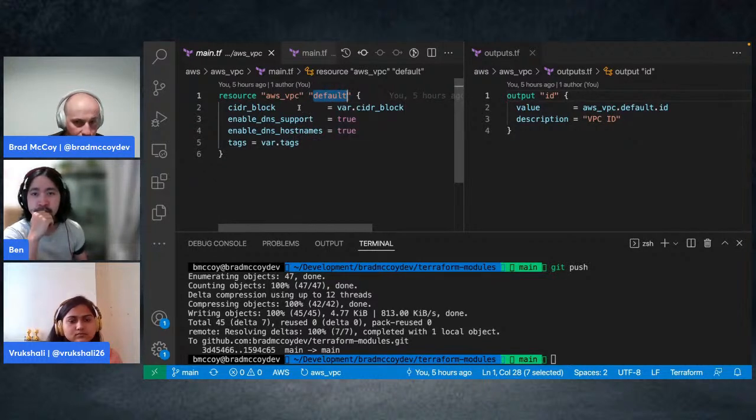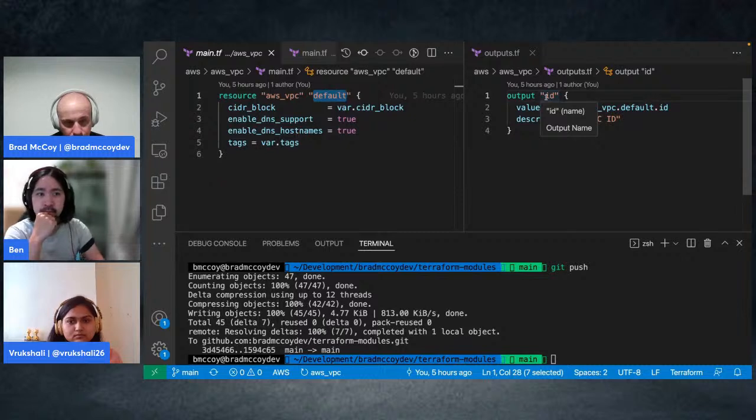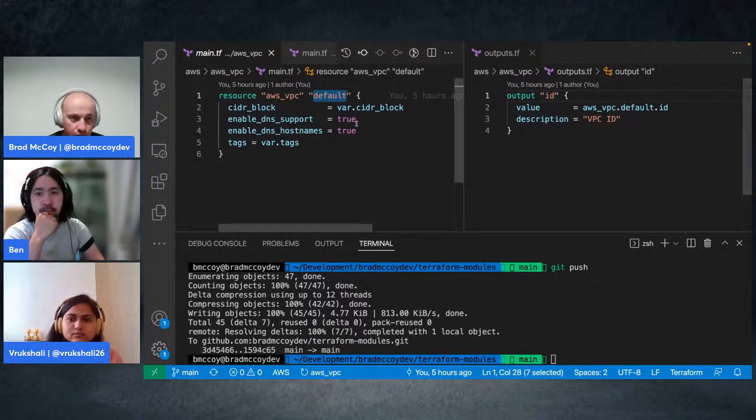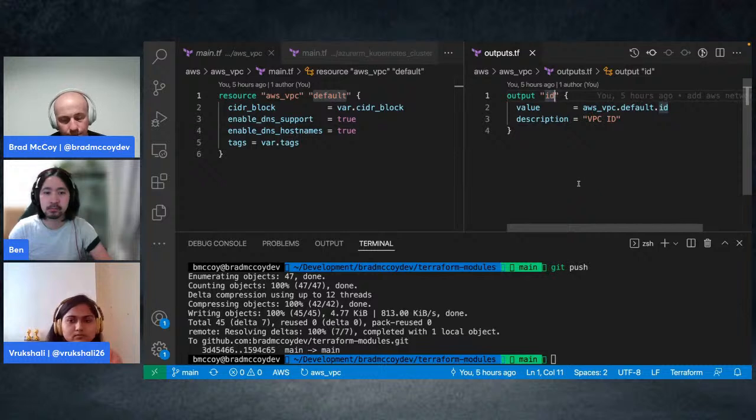This is how you reference that resource: aws_vpc.default.id. A key thing to remember is if you don't use modules, you don't have to do that. Well, you do have to do that, but it's in a different way. I hope that makes sense.